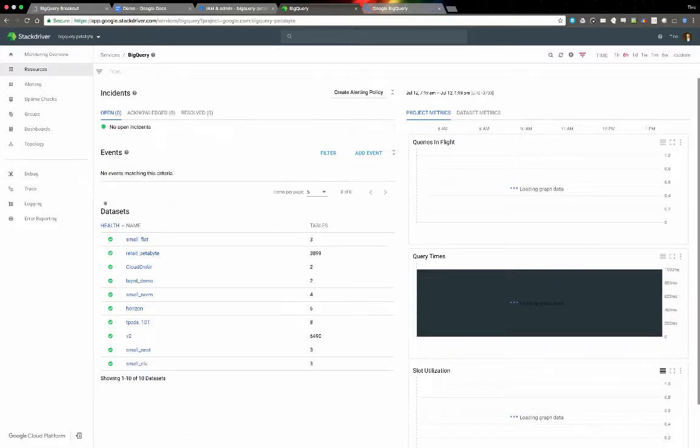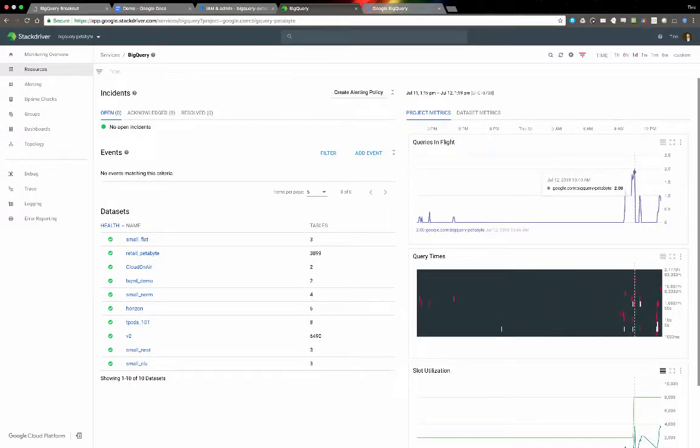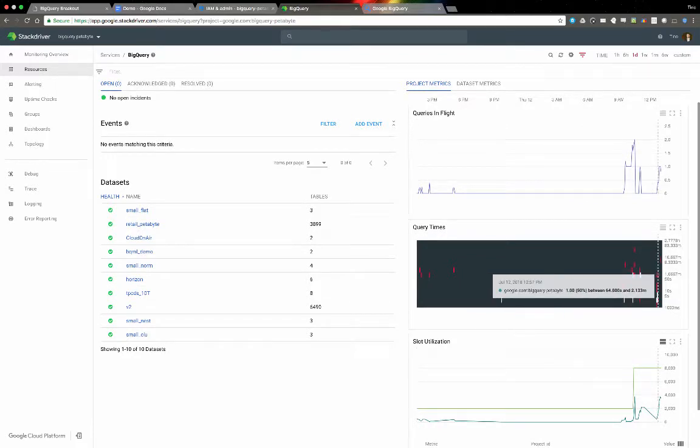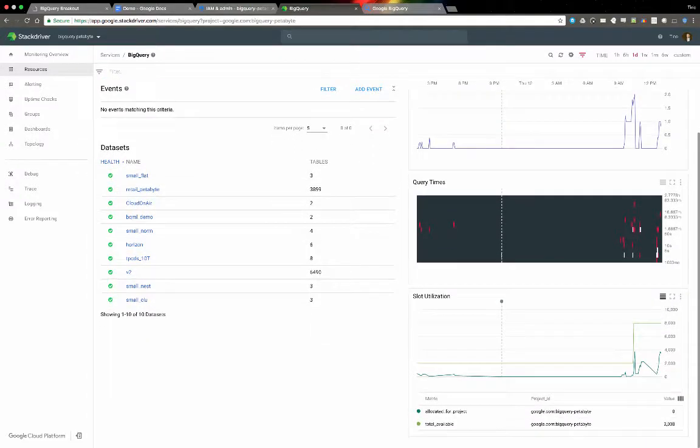I'm going to go to specifically BigQuery. And there's a bunch of data that's going on here. As you see here, there's the levels of concurrency in this project. Not a whole lot, but there is some level of concurrency. Why don't we go to 1 day? Yeah, it's not a super popular project, but there's still some action there. And here you can look at the typical histogram of all the different queries that have occurred throughout the day, and just by visually understand if your query performance does really, really well.